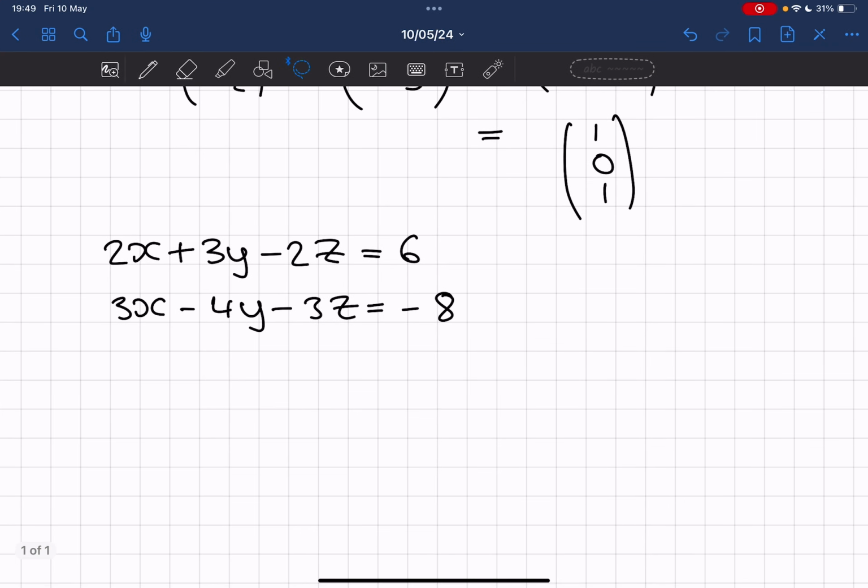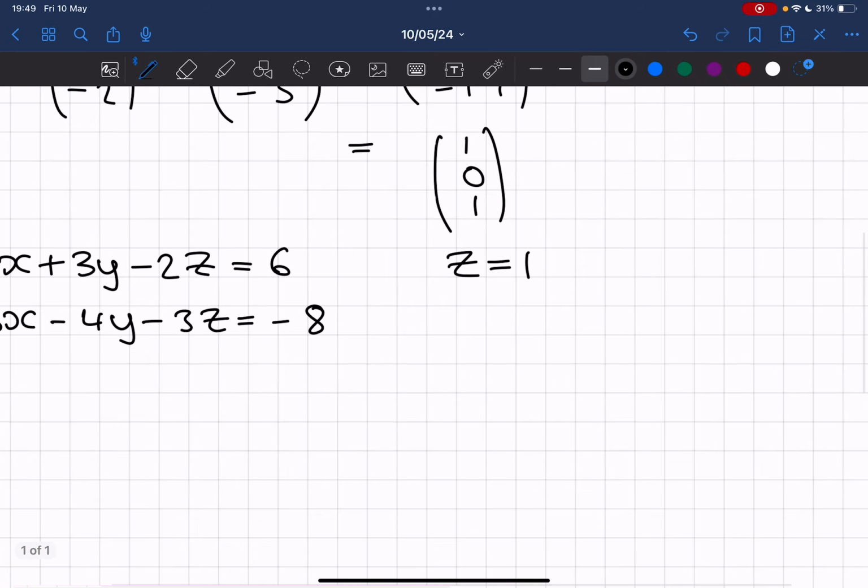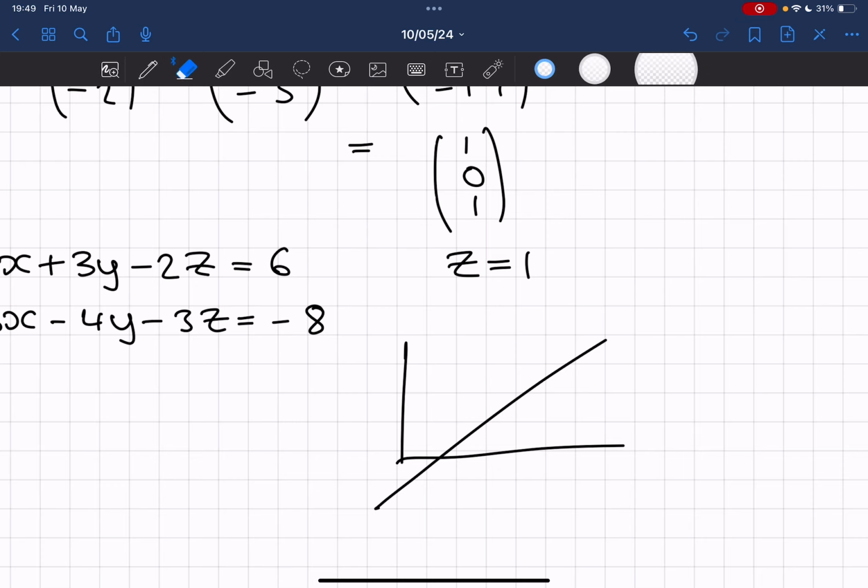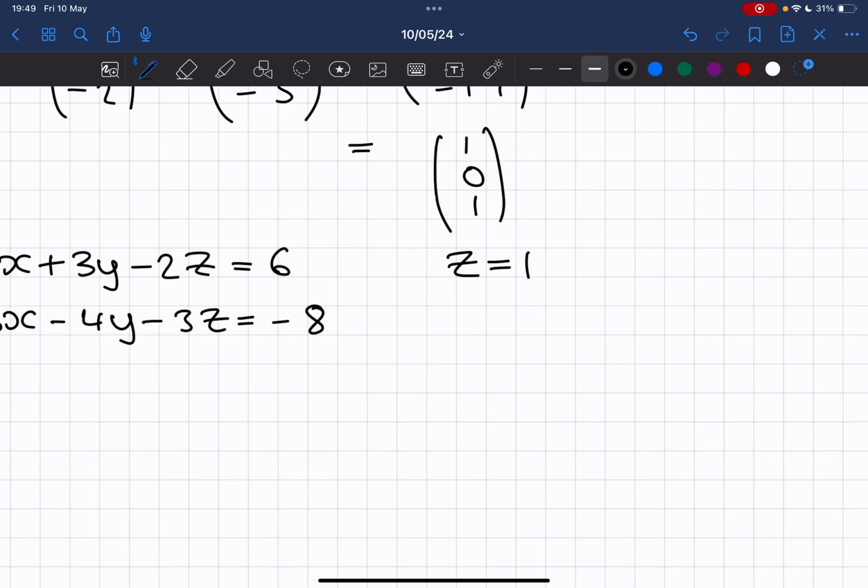Well, we'll use a method that's quite similar to what we did when we were finding the perpendicular to two direction vectors without cross product, and that is we're going to set z equal to 1. Now I'm going to justify this. In 2D space, it's very easy to think if I have a line, I can give you any x value and the y value will exist. But when you take the jump to 3D, it can be harder to understand why you can do that, because there is some nuance here.